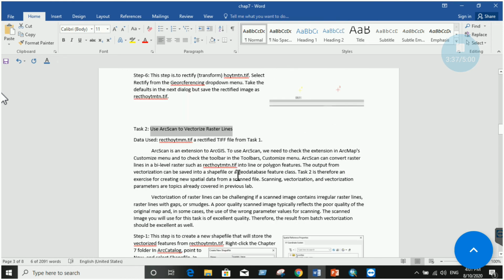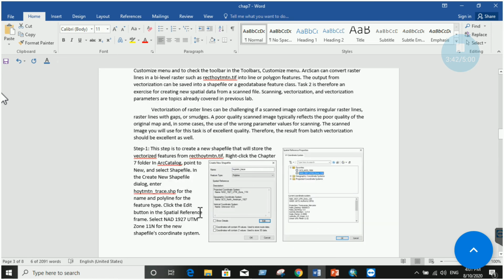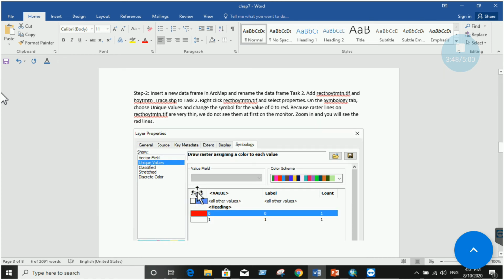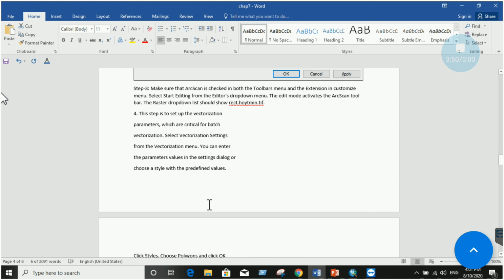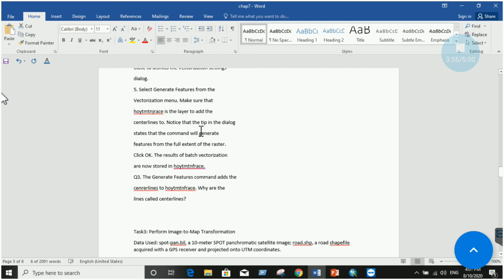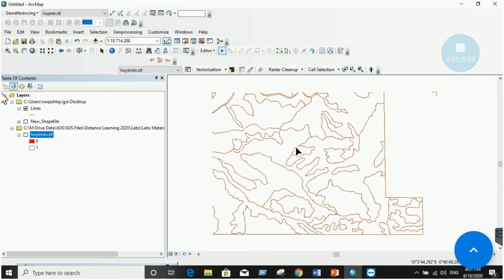So we had a raster map, we scanned that raster map using the ArcScan toolbars, and at the end we had a shapefile which displayed proper lines, right? So this is basically scanning, and a very important task when you have some old maps and you want some lines to be generated out of those old maps in a GIS environment. So this tool will be helpful. So this is all about the second task.